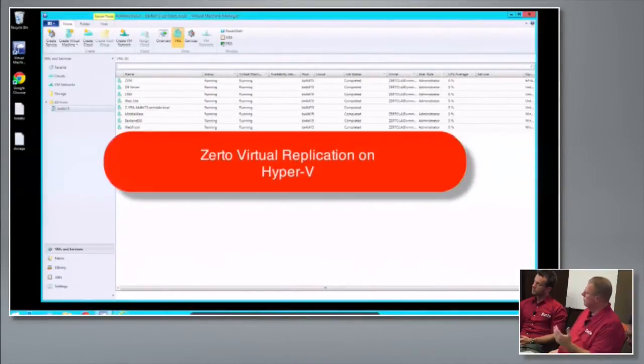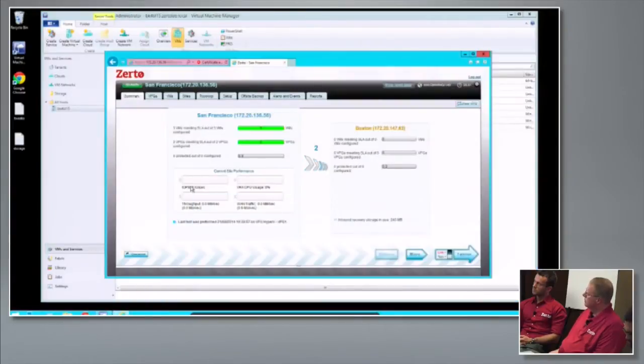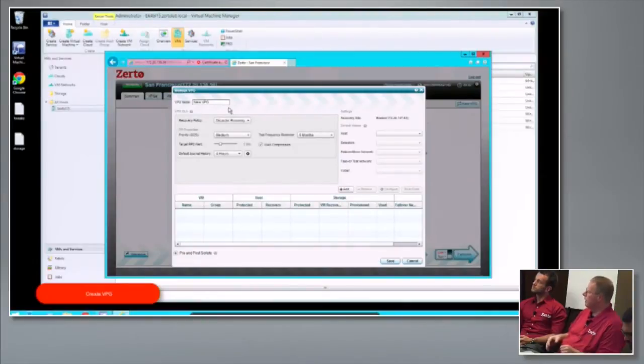This is us on Hyper-V. So there's the SCVMM. And I'm going to select some virtual machines that need to be protected, and then go to the Zerto Virtual Manager. And as you just saw with the one running against VMware infrastructure, it looks exactly like this.